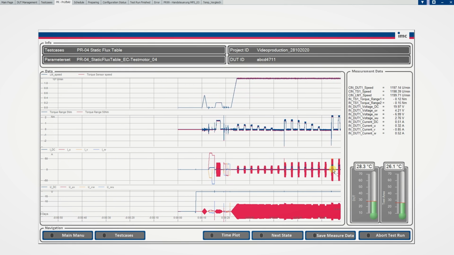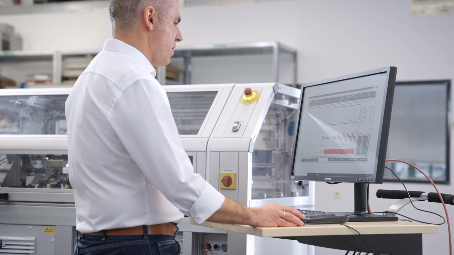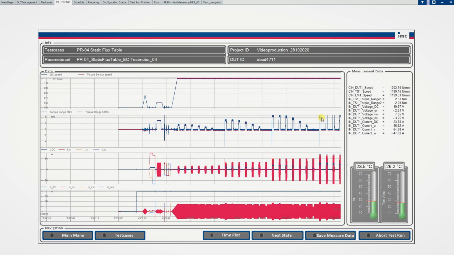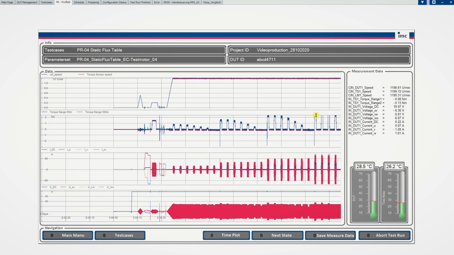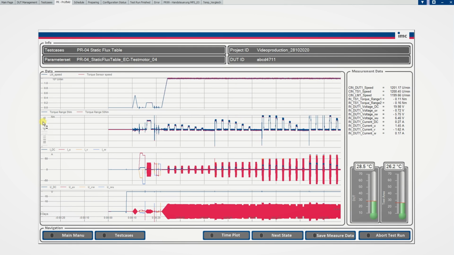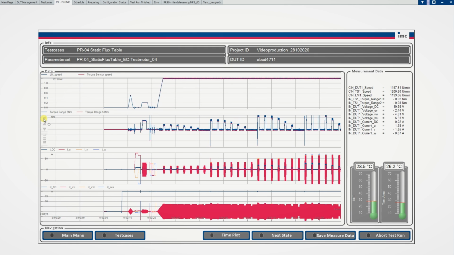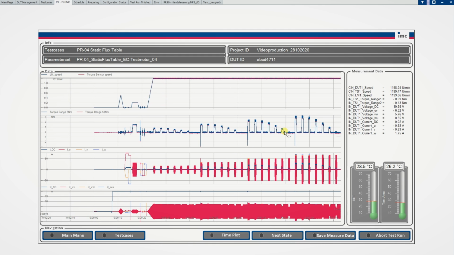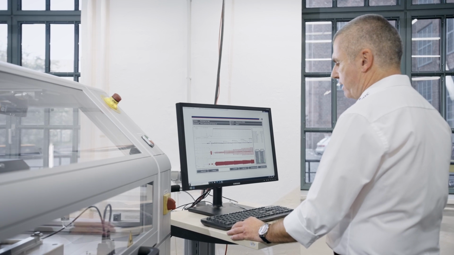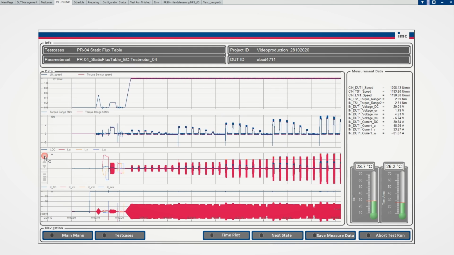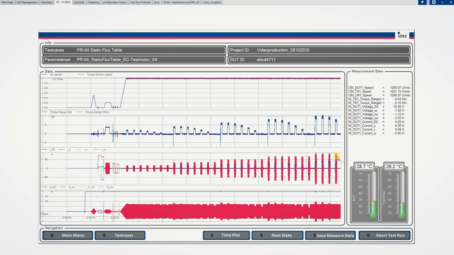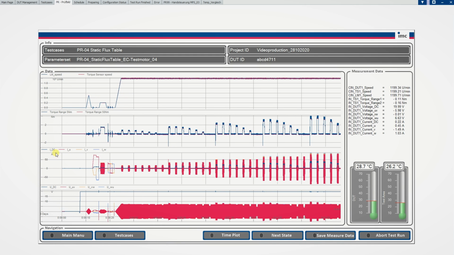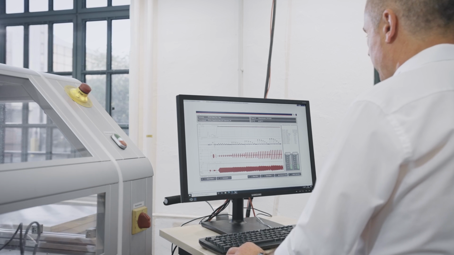So if you see here in the fourth section that the torque is not visualized correctly, it's a little bit above that line here. So we can go to the left line here, press that button here, and it is configured down. So you can see all of the torque ranges here as well. Same situation now in the current line, press that button here and you are down here as well. And you can see that we are something in the range of 70 amps now. So now we see all 5 sections are done.